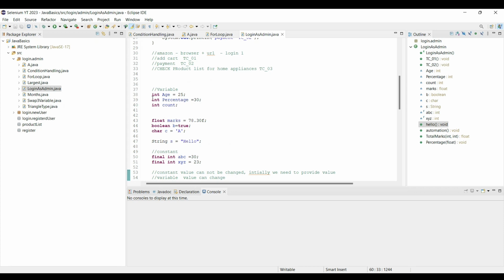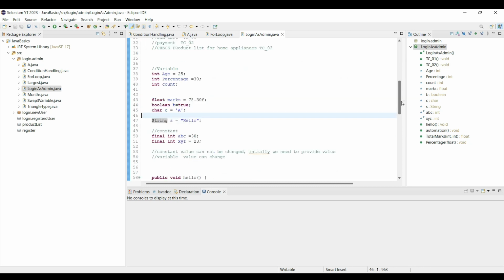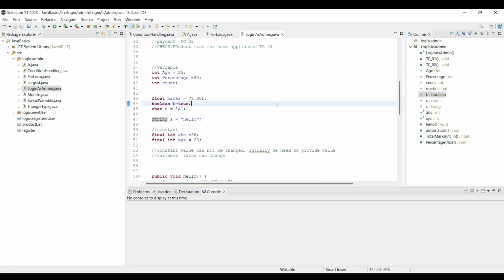We have int, float, boolean, character, and then there is String. The primitive data type names always start with a small letter and String starts with a capital letter. The second difference is the change in color; for String, there is no change in color. We already covered this in the first session, so you can refer to the first session of the Java programming.